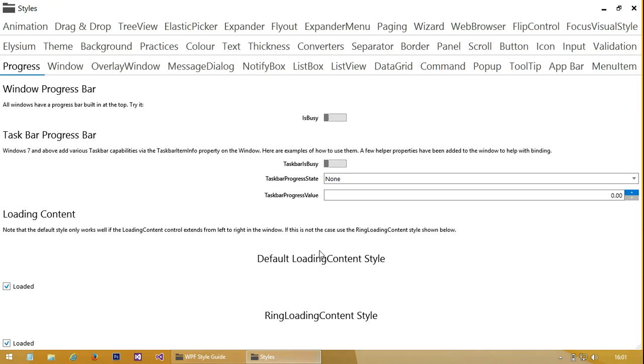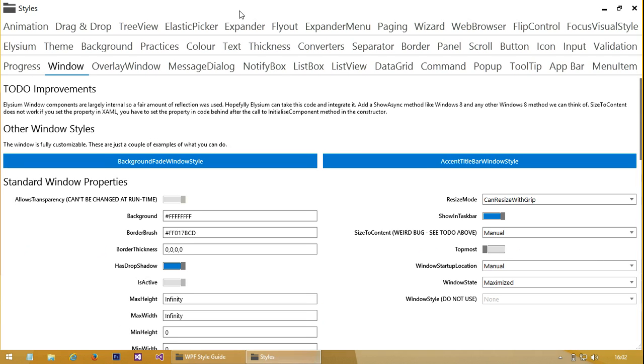It's just a content control with a boolean value, and if you uncheck that, it shows a progress bar and kind of fades the content in and out. And there's two options there for you to choose from, either a circular or a straight progress bar. If I click on window, this is the window style.